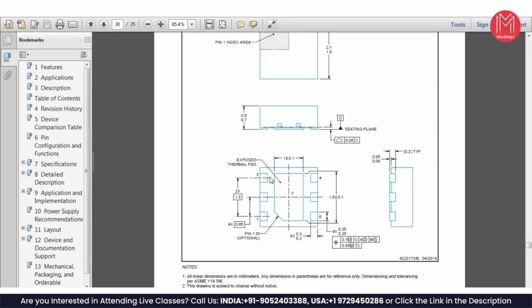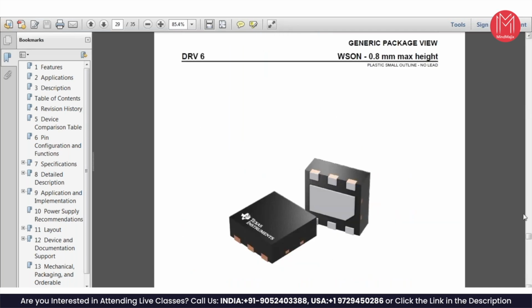People can easily solder it. If it goes down to 0.4 mm, you may have to find very high skilled labor, or you have to find a pick and place machine that can do that kind of pitch. 0.65 mm is fairly doable anywhere in any city. People can do it.